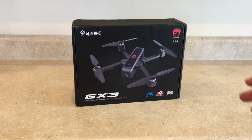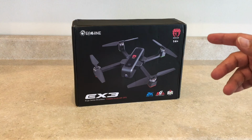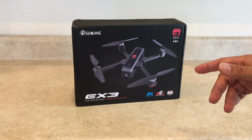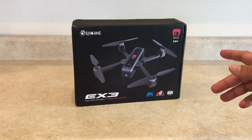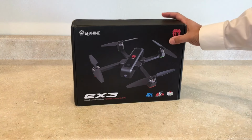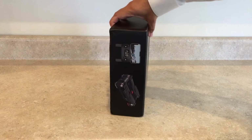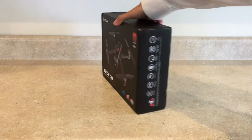Now the drone comes in this black square box showing the quadcopter there in the front. And this is the Eachine EX3 Bug Series brushless foldable drone with GPS. And it's for ages 14 plus. And it has a 2K camera that streams in 5G Wi-Fi FPV. And here at the top, there's not much going on. Here on the side, we have a compact view of the drone all folded up along with its transmitter.